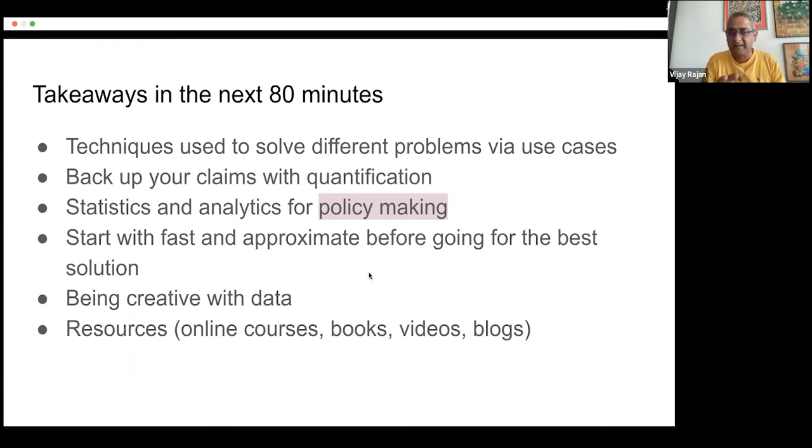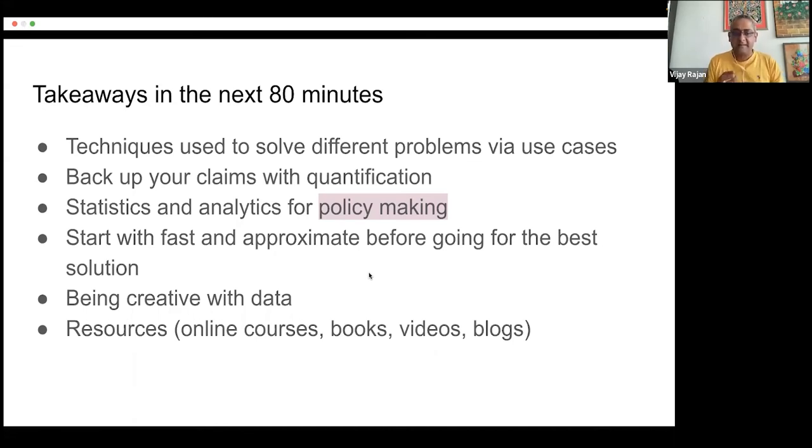You'll realize how statistics and analytics are used for policy making. This may really surprise you for folks who know Poisson process or binomial distribution. You'll see how it was used very simply by me and my team. And I was really fortunate to work with some really smart folks and also apply them and make them practical reality in many companies.